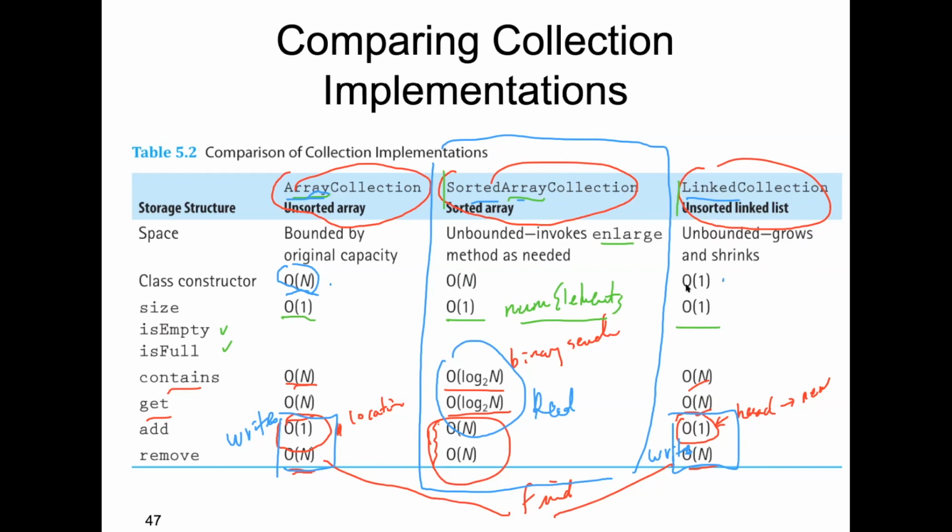But let's say the size of your input throughout the lifetime of the application is large, then you want to opt for linked collection. So hopefully these scenarios illustrate the pros and cons, the trade-offs amongst the various collection implementations, to give you some ideas on which one is best suited for what. This completes our discussions on the link-based collection implementation.